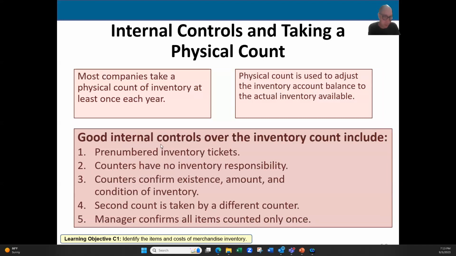Companies typically take inventory on a regular basis. We do a physical count usually at least once a year. So the next time you go to the shopping mall or one of these big box retail stores like Best Buy, and you walk in there, you see these little tickets and stickers everywhere. They're doing inventory, taking a physical count at least once a year. The reason they do this is to match what they have on the shelves to what they have in their accounting system, their inventory system. As long as the two numbers match, it's good. If not, that means there's probably a shrinkage or a loss of that inventory.